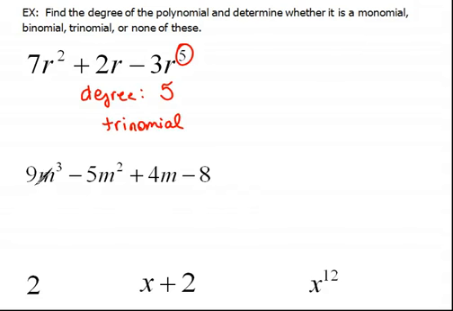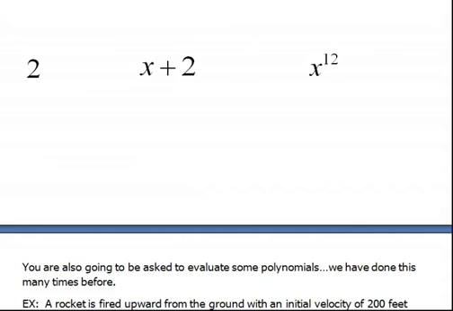In the next example, we have 4 terms, but let's look for the degree. The degree is always the highest power of the variable, which in this case would be a 3. And because it is a 4 term, we don't have a special name for that. In this one, we do still have a degree. The degree is the highest power of x. There is technically an x to the 0 in there, even though it's imaginary. So our degree would be a 0.